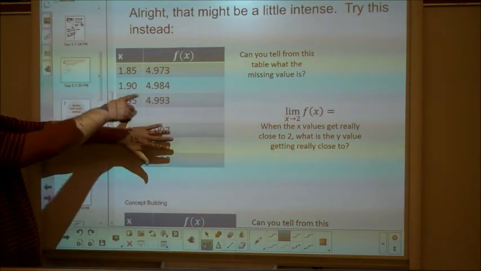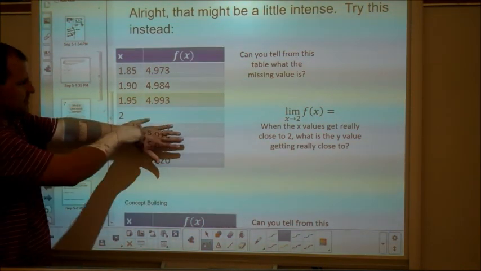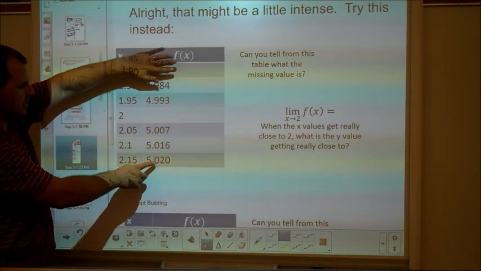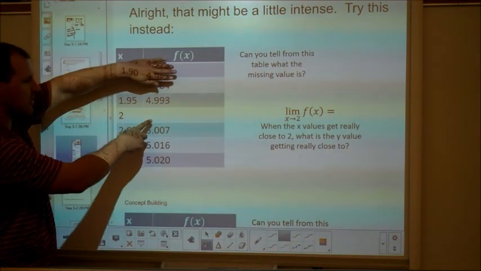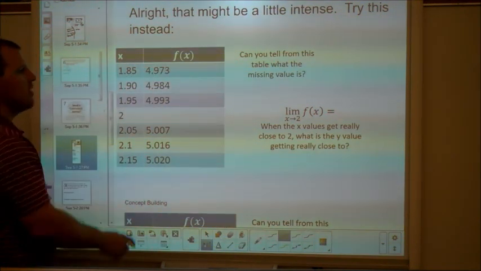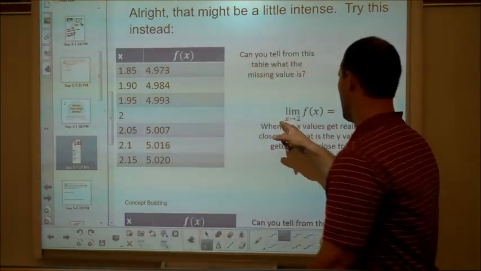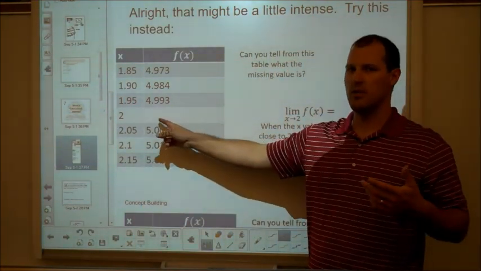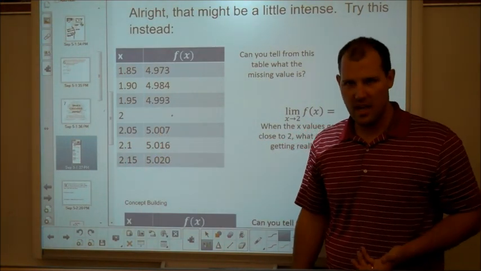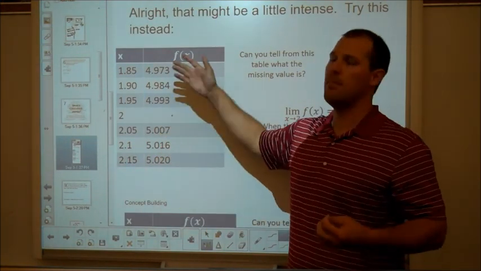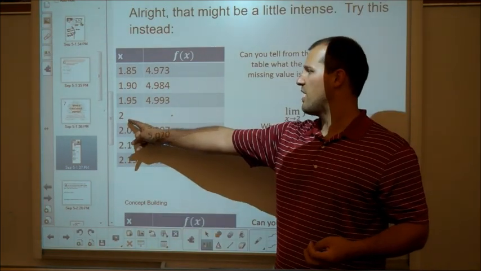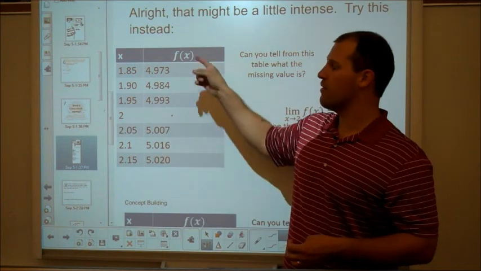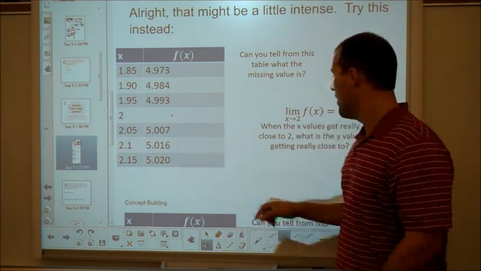So if I look just at these top numbers, yeah, it seems like 5 would be a reasonable fit to the pattern to go there. If I look at the bottom set of the numbers, looking at our y values or our function values, yeah, it looks like it would be reasonable for a 5 to be there. And so when we look at a limit, we say the limit as x approaches 2 of f of x. We're not saying that the number here is actually 5. But what we're saying is that based on the pattern, it appears that on either side of our x value, less than and greater than, the y values or function values are converging together at 5.